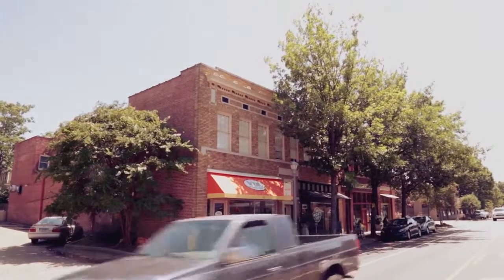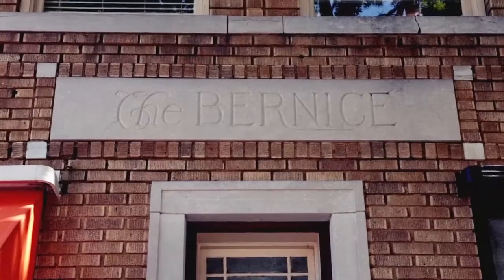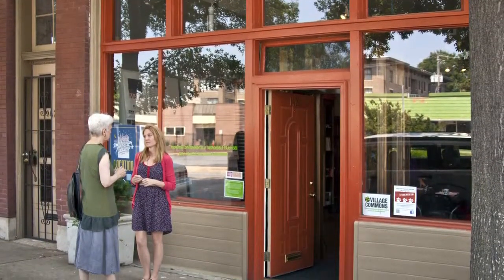And there was this building that was for sale that's called the Bernice Building. Well, my grandmother's name was Bernice, and I looked up and I saw that it said the Bernice Building. I thought, okay. So here I was with all these buildings, and I could rent the upstairs, but downstairs I had to practically talk people into joining me. It had a reputation for being a rough part of town. There was available space and beautiful space, historic space, but there was really no momentum and no real incentive for people to. I think everyone basically in the city was waiting for everyone else to make the first move.